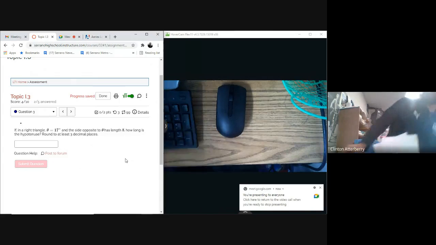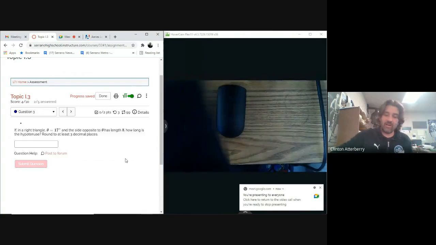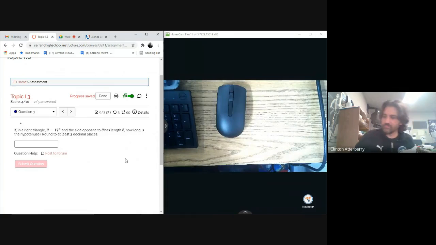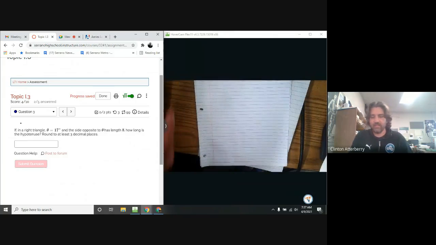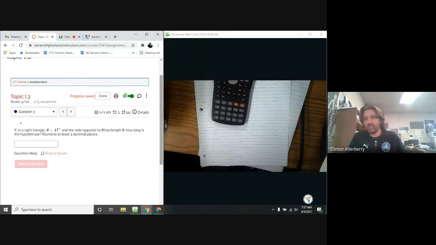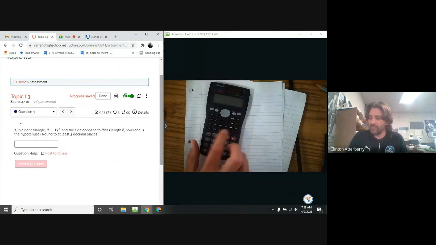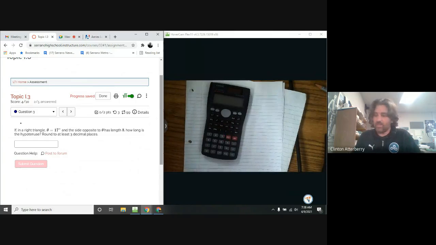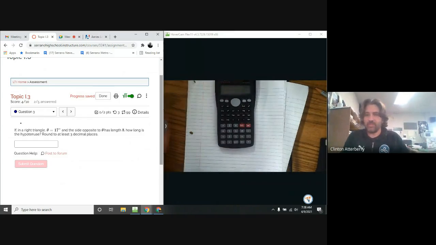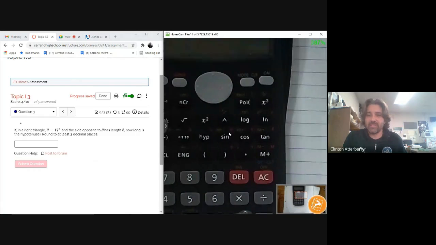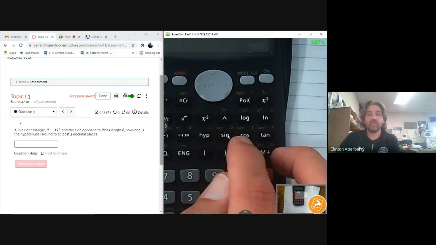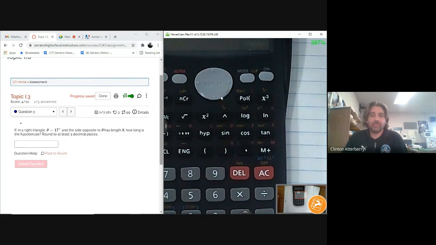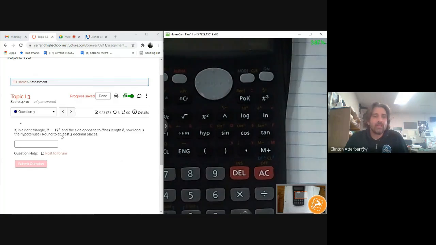All right. Atterbury is ready to go. So you should have a calculator ready to go. The calculator should be at least what they call a scientific calculator. You'll notice that it's got a lot of extra features and functions. Particularly we're looking for the sine, cosine, tangent, and also, if you zoom in, the inverse sine, inverse cosine, inverse tangent functions, which are written above sine, cosine, tangent as sine to the -1 power, cosine to the -1 power, tangent to the -1 power. Those are the inverse functions. You will need those.